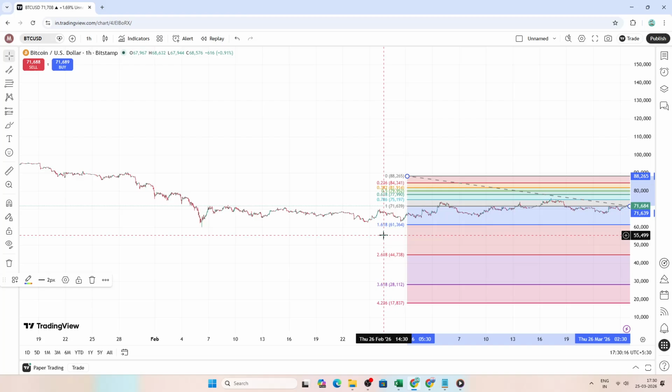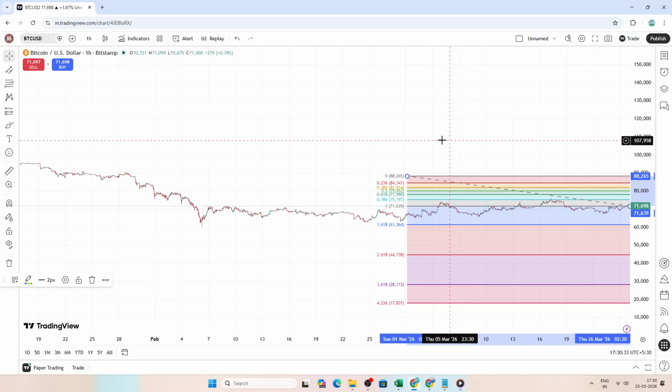Wait for confirmation such as a strong rejection candle, an engulfing pattern, or confluence with prior support or resistance. You can also use your preferred indicator for confirmation, but let the price action at the level lead the decision. Waiting for a candle to close inside the area and then reject it can filter out many false starts.